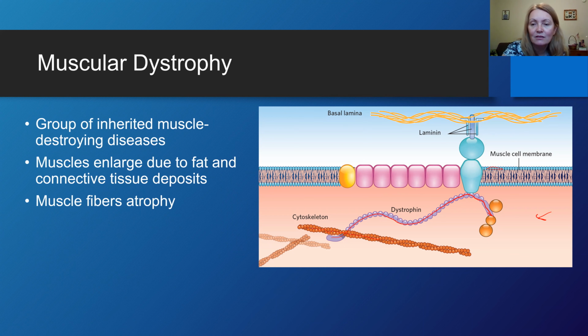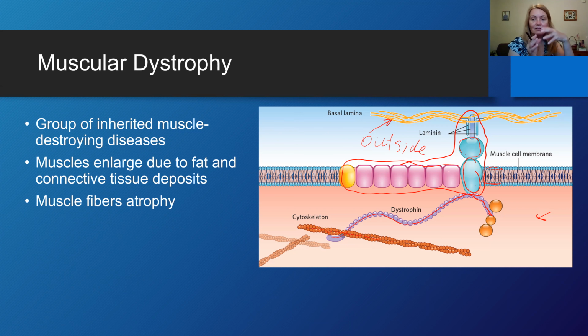So here's the sarcolemma, that's the membrane, and there is a whole complex, right? This is a huge protein complex over here, and it's called the dystrophin-associated complex. So dystrophin is connected to this intermembrane protein, and this complex connects to the extracellular matrix, like the basal lamina. So you have some proteins in the extracellular matrix outside of the cell. And this gives stability to the muscle membrane.